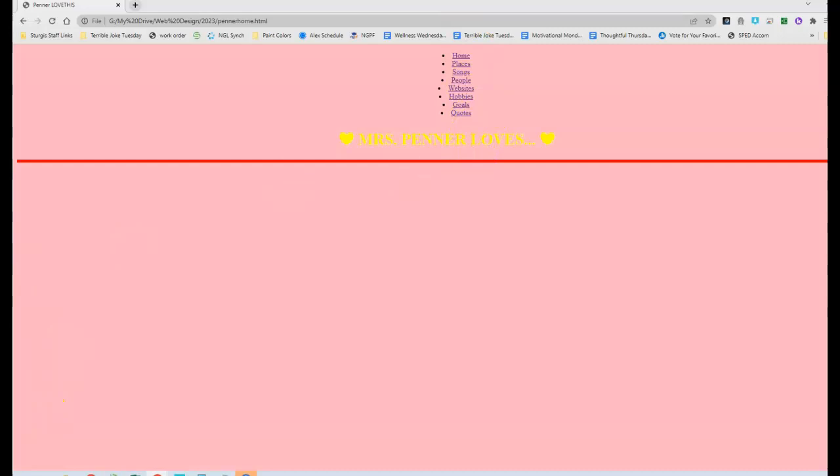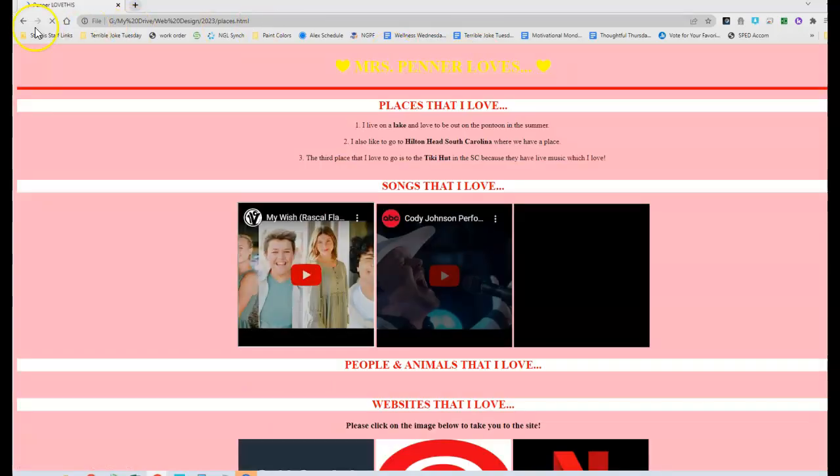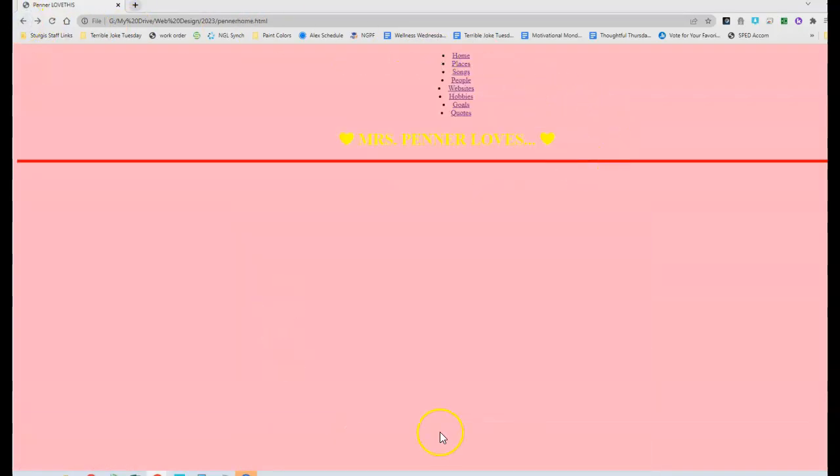Basically, you have a navigation bar now, okay, but it's not formatted yet, which we'll do more tomorrow, okay? At this point, though, you should have links to all of your other pages that are the same, okay? Now, how would you know that? Well, I'm going to stop there because I'm going to make sure everybody has that by tomorrow, okay?